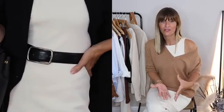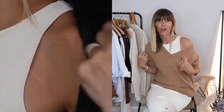This time on my feet, I opted for loafers. Do love my loafers, I find them ridiculously comfy, and certainly for workwear, if I'm heading down to London, I've got meetings, I do not want to be wearing anything high heel on the tube, it's a nightmare. It's nice to see that something very flat, very minimal, and probably something you've all got something similar in your wardrobe would work nicely with this dress. Keeping it very classy and simple and minimal, I opted for my classic handbag again. And overall, I think not only is it something you could absolutely wear to the office, but when you take that jacket off, I think it will easily transfer to night as well.